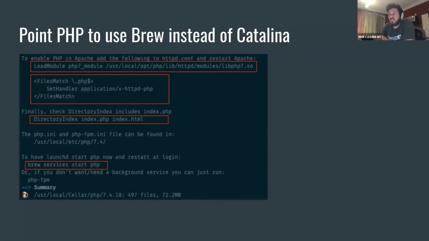Replace that with this handy line that gets outputted after you install PHP via Brew. Make sure index.php is under the directory index, so it accepts that PHP file. After you've done all these steps shown over here, you restart Apache, and that's it. You've got PHP running on your local machine via Brew.